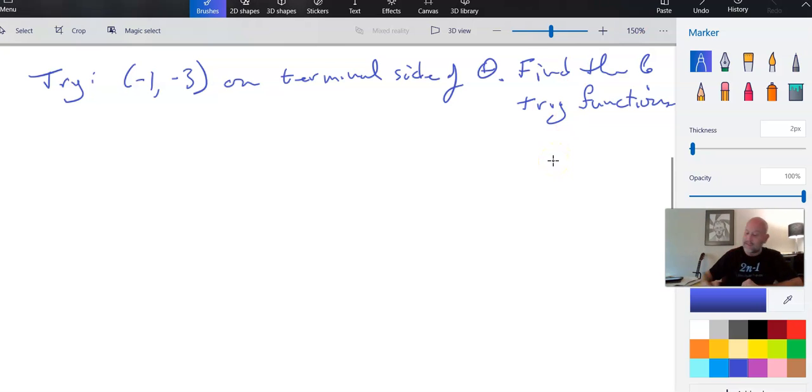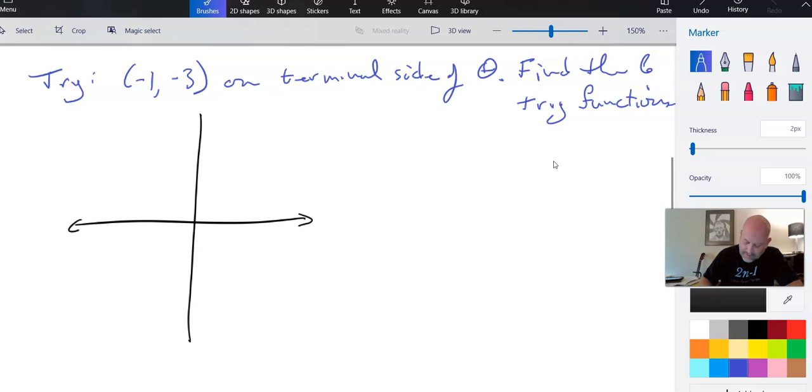Okay, now let's take a look here. We're going to start with a drawing and see which quadrant this lies in. One of the things you want to remember that's really going to come in useful: we have an x and a y axis, but anything below the x-axis is going to have sine be negative, because that's where all your y values are negative. And same thing with cosine. Anything to the left of the y-axis is going to make cosine negative as well. So just keep that in mind.